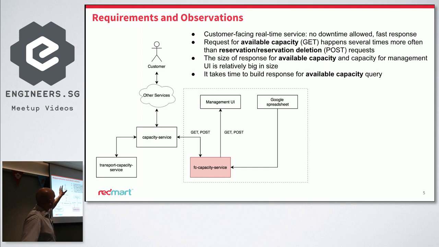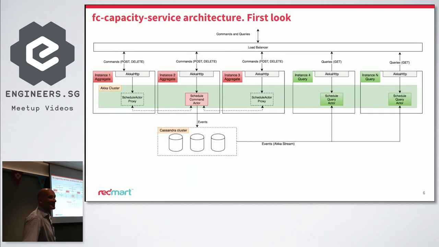So this is a very high-level explanation of requirements, business needs, and what the capacity stuff does. In particular, what we are going to discuss today is the architecture of the fulfillment center capacity part, which is the capacity service. Of course, it's a microservice architecture, so all of this is microservices by definition. Everybody knows the definition of microservice, right? Okay. As I promised, we immediately take a first look at the whole architecture design. I understand that many things may not be clear. I will get through it very quickly.